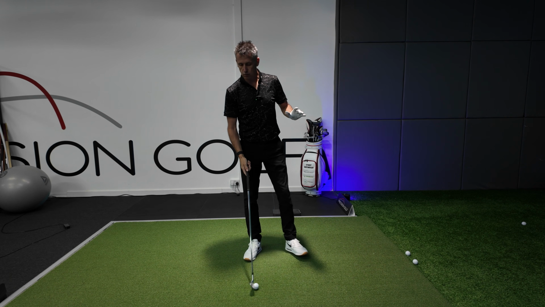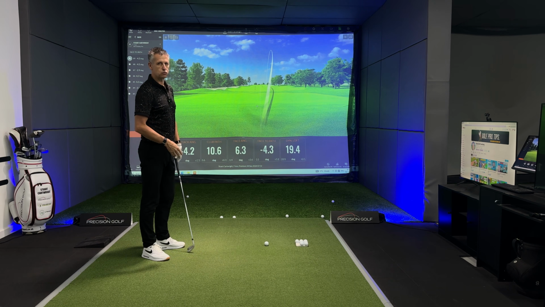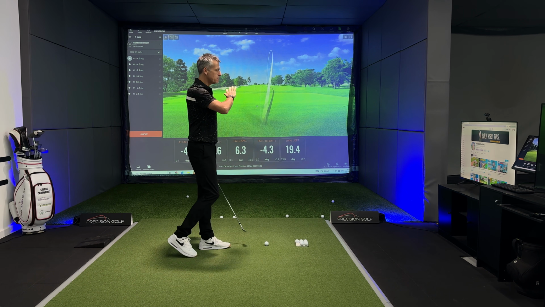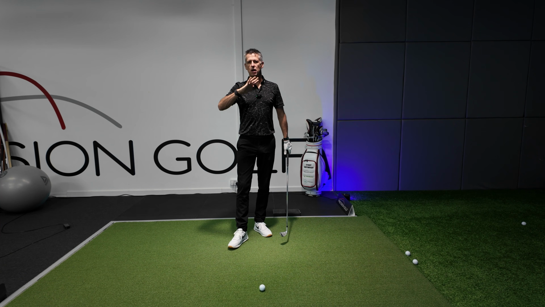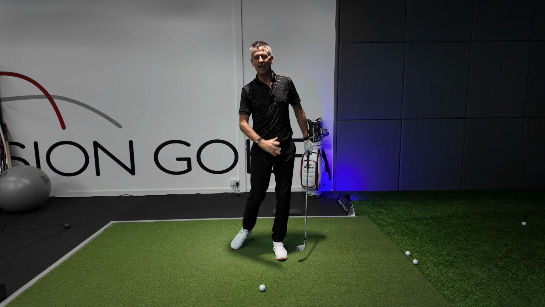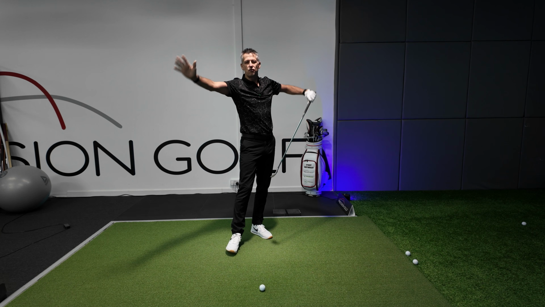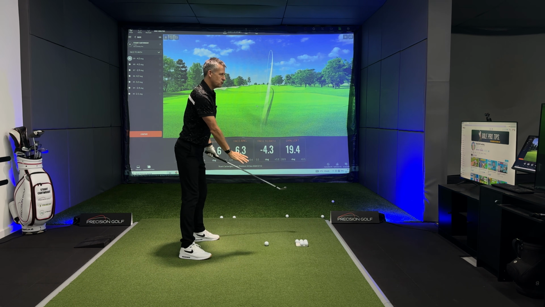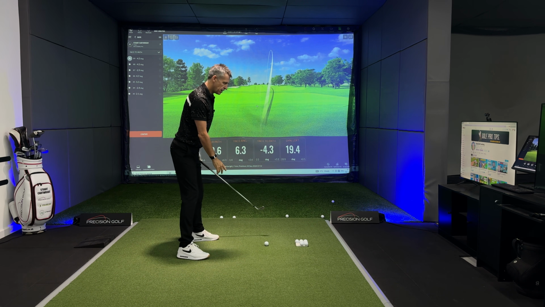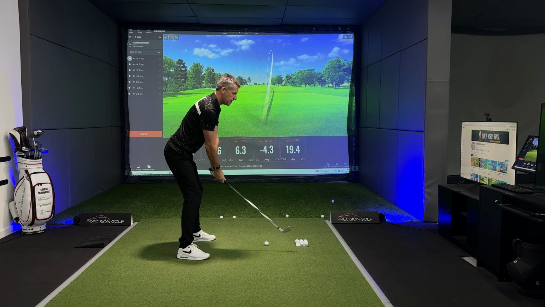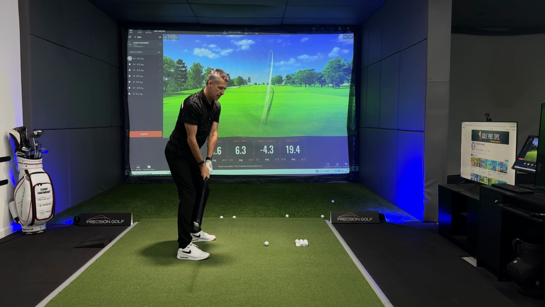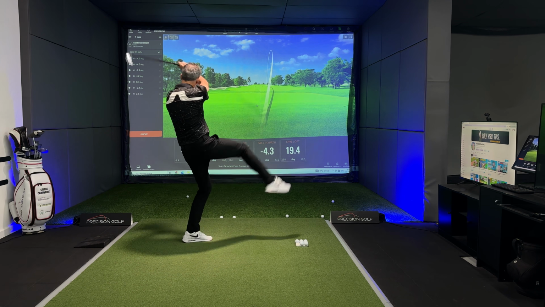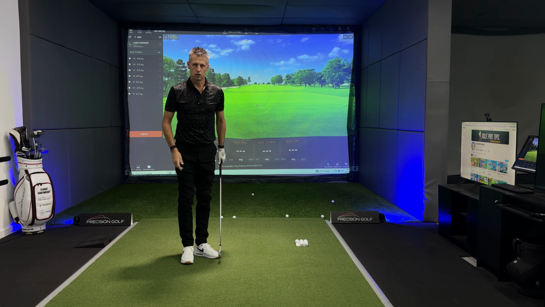My only task when I'm bending the ball to the right or bending the ball to the left is to control the face to path value. That, my friends, is it. Stop messing around with the path and stop trying to make various things happen within a straight setup. Trying to set up straight and then trying to start that golf ball to the right and then draw it back makes your life super difficult to make the ball draw.